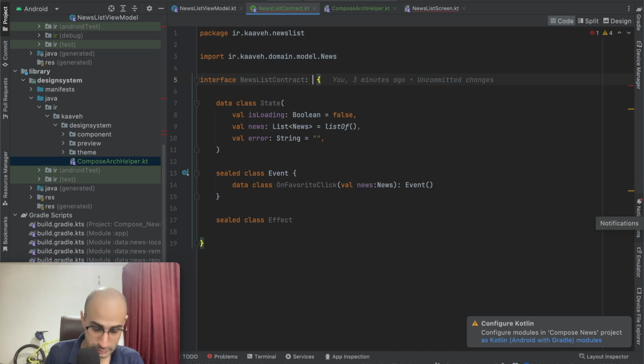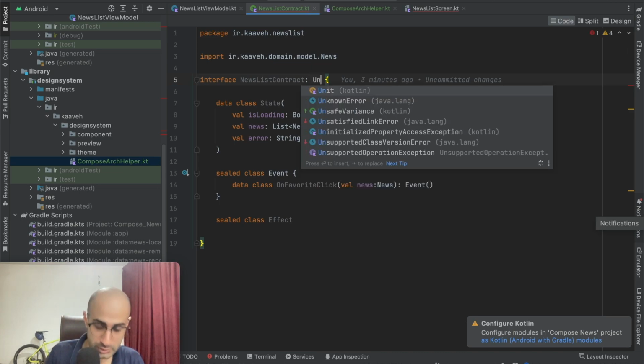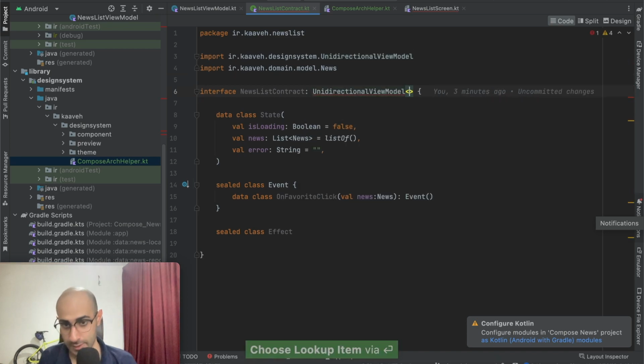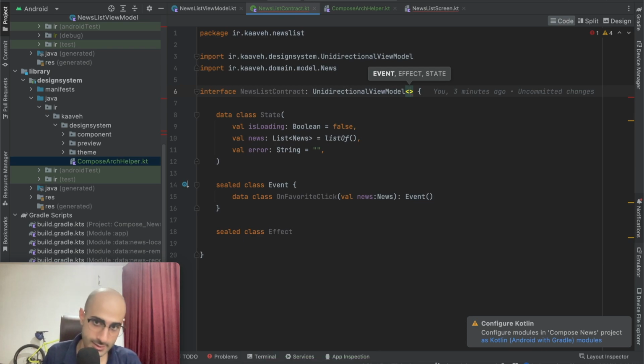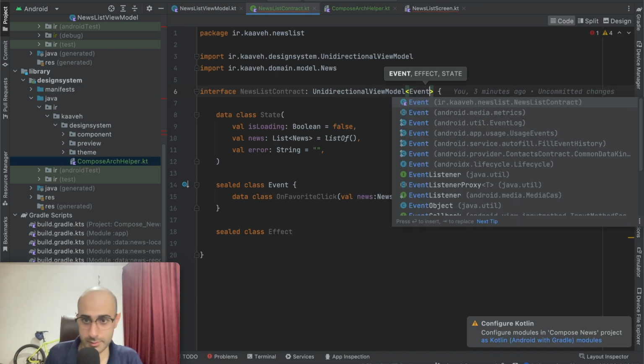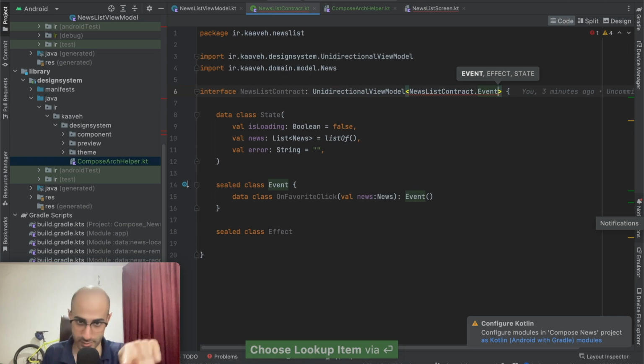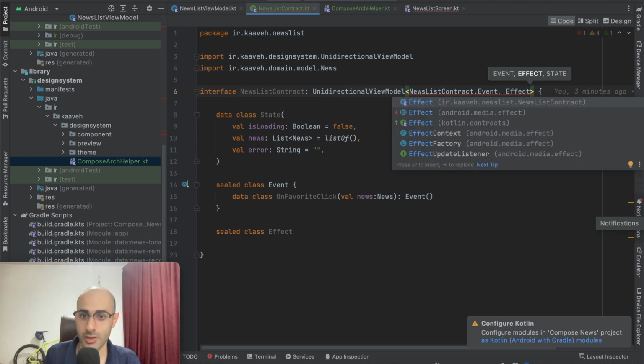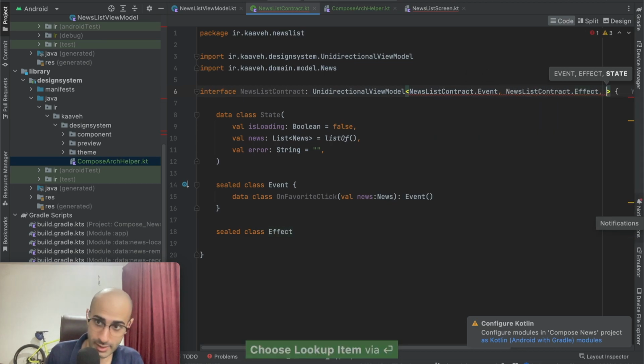I also implemented a unidirectional view model that takes event, effect, and state as generic types. So I pass my event, which is defined here, the effect, which is why I define an empty body effect, and a state.